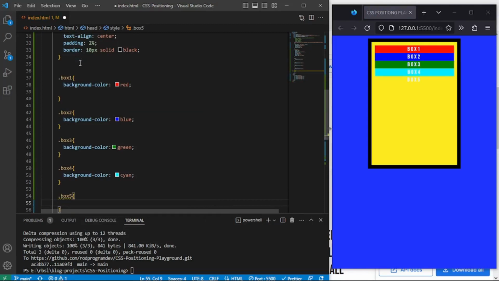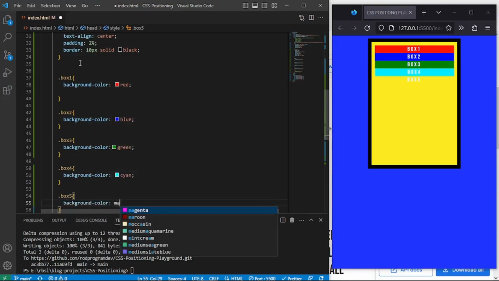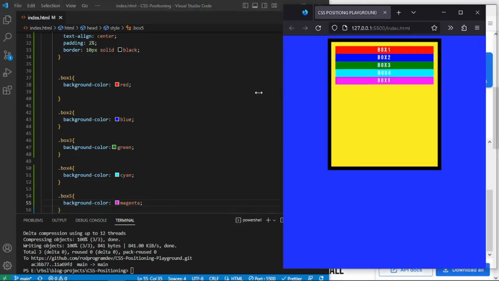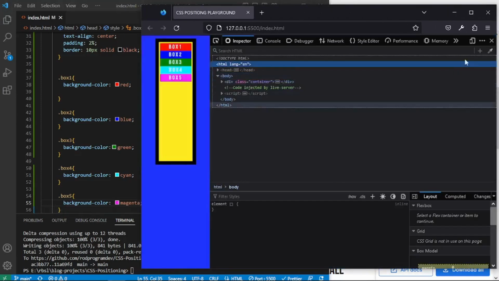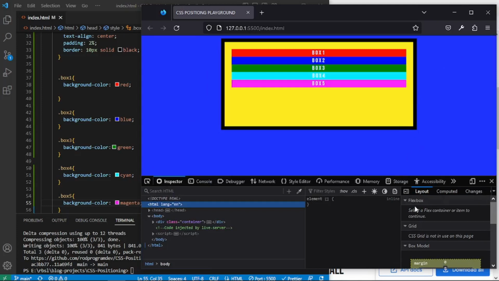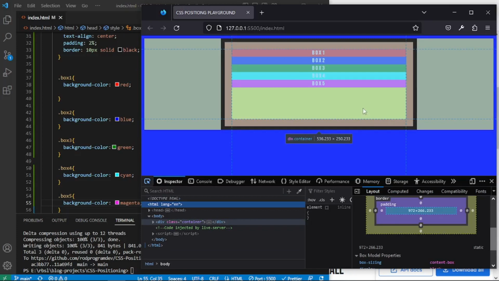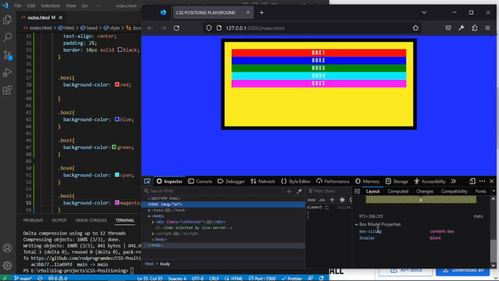Let's have a background color magenta. Okay, so first thing that you will notice here is that all of them are stacked on top of one another. One of the key things to take note of, if we try to inspect element, going to put this at the bottom part, and look at the layout tab on top here, I'm using Firefox, by the way, just to at least be able to see what's the current default value.